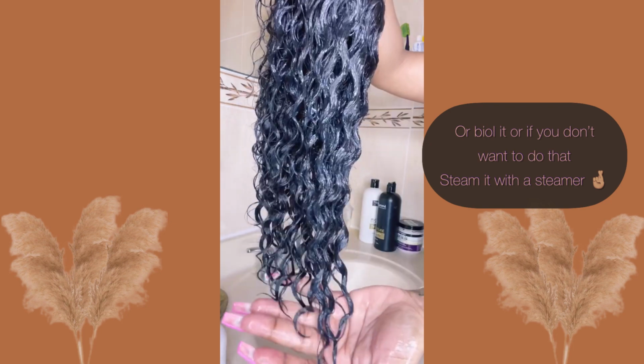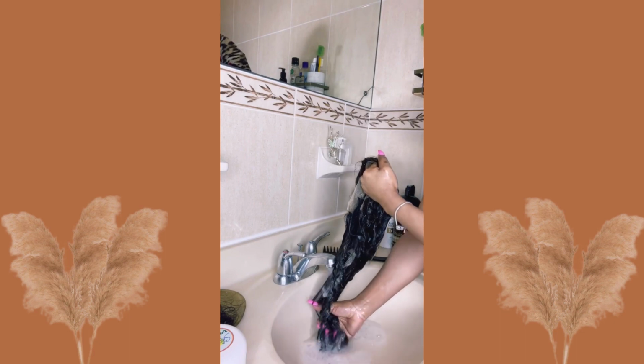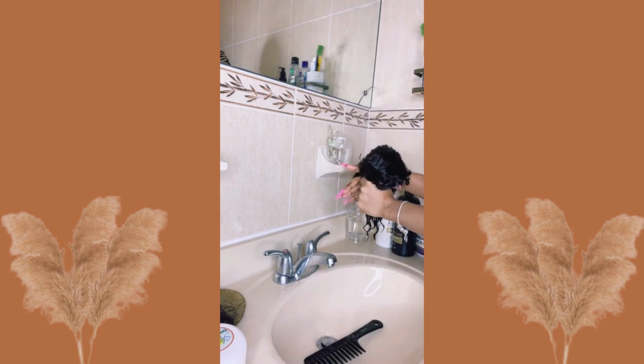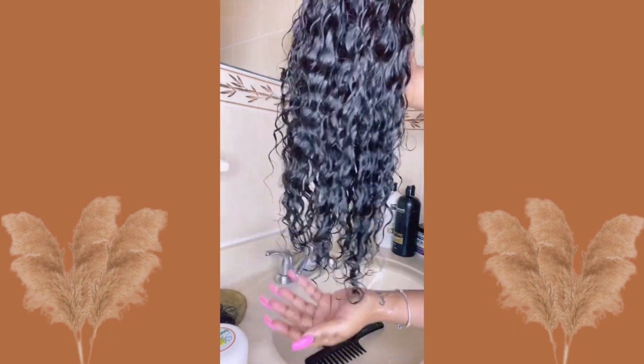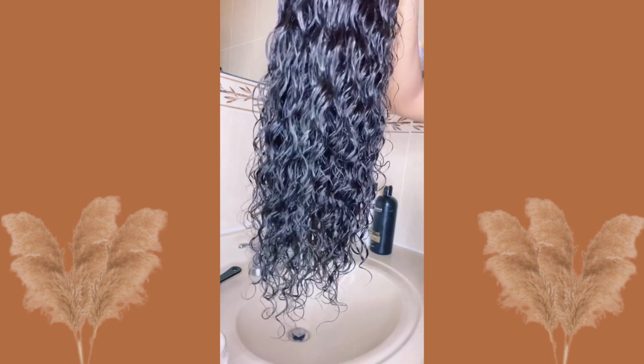Now go ahead and give your wig a proper and thorough rinse. Ensure that all the product is out of it completely. Squeeze her dry as you possibly can. And go ahead and add just a little bit of the curling custard to the wig and leave her out to dry.